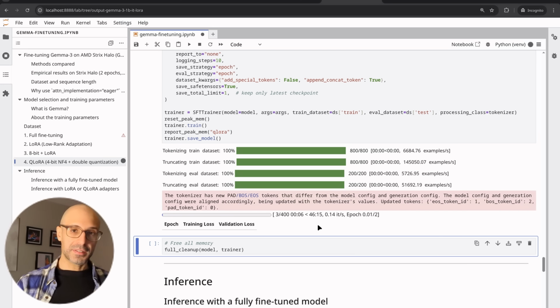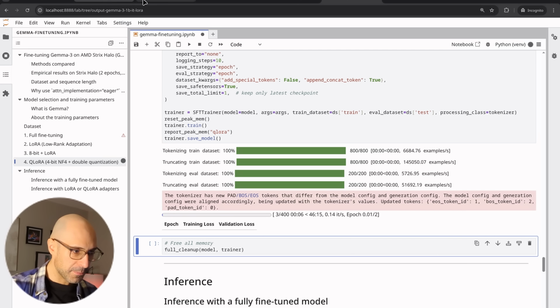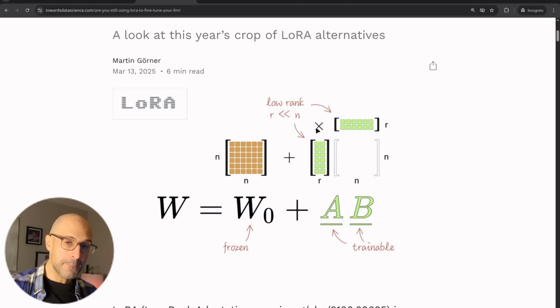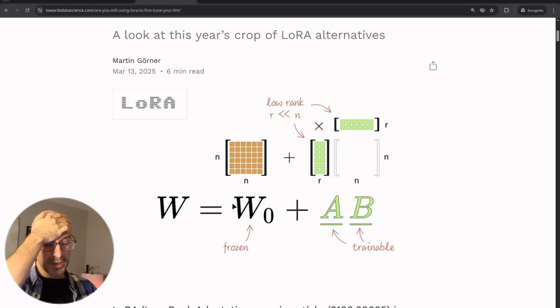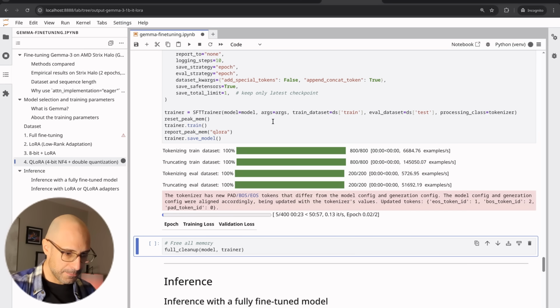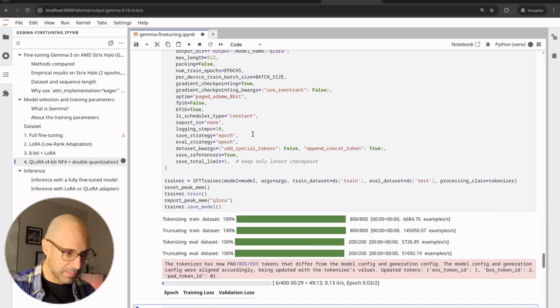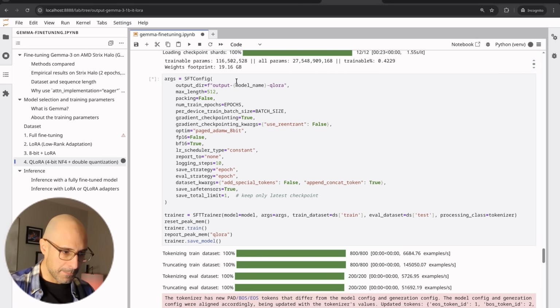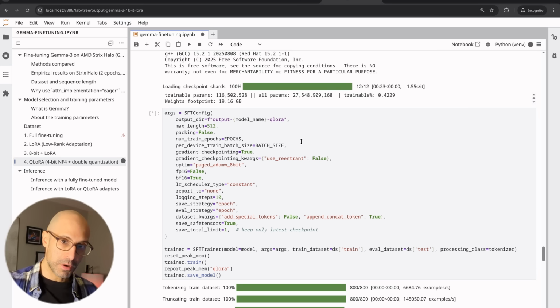Now, this does take a lot of time. Even if these matrices are smaller, there are many of them because of the number of weights and the number of matrices in this model. And I also think, I am not 100% sure, I need to check, but I also think that maybe some of these 4-bit operations might be slower on the hardware than the 16-bit, the brain float 16 format.